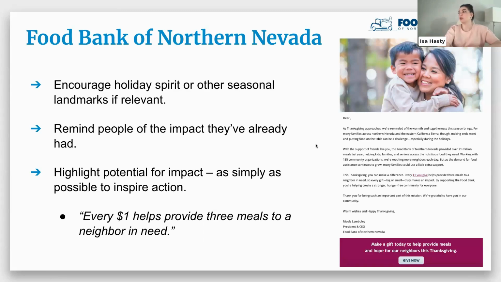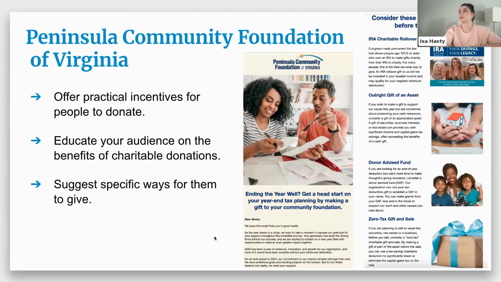Sometimes you're reaching people who've given before, so you want to reference that and say, your donation had this kind of impact last year, give again, really appealing to people's sense of wanting to be helpful and know that their contributions are meaningful. And again, dollar impact statements go a long way. A dollar helps provide 3 meals to a neighbor in need. So anything you can do to quantify that and turn it into an impact statement can really work well.